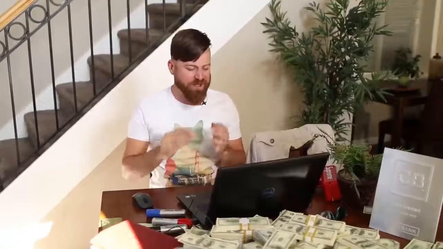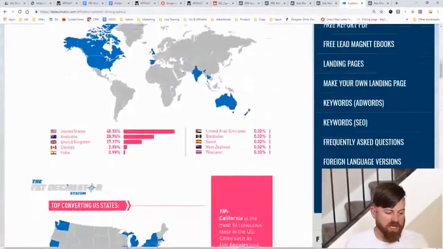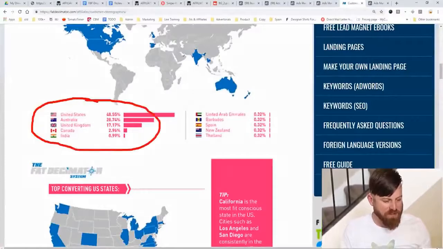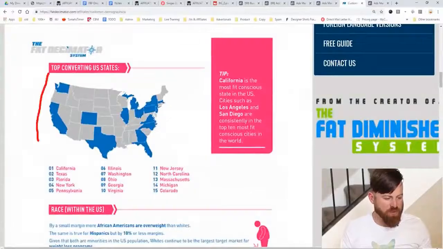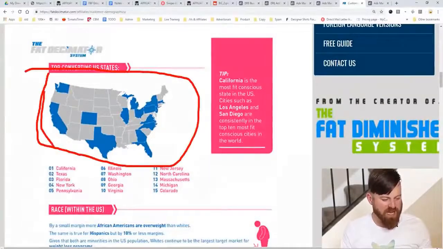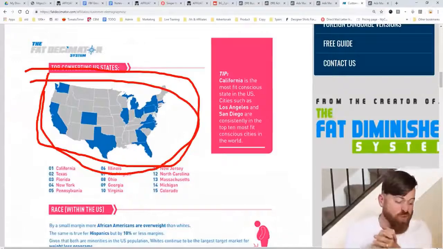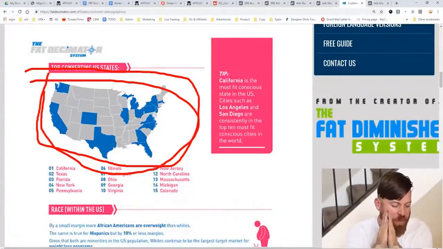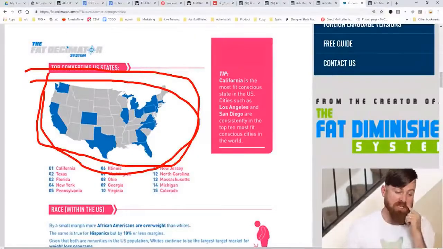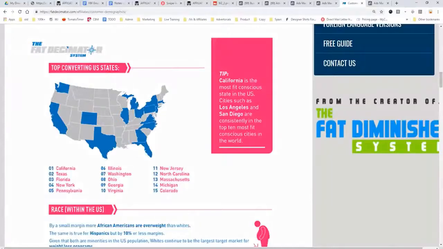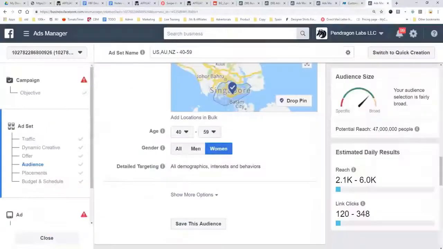We're going to keep bringing this down, and we're going to get this targeted until we have a working, winning campaign right here. So let's keep going. So here we are looking at the top converting countries, and we see United States, Australia, Canada, New Zealand are on the list. But here's what's even more interesting is the top converting states. We have some of the top converting states here. So if we wanted to really get narrowed down, we can actually just target the top converting states and give ourselves an additional advantage. So let's try to do that. California, Washington, Colorado, and Texas.